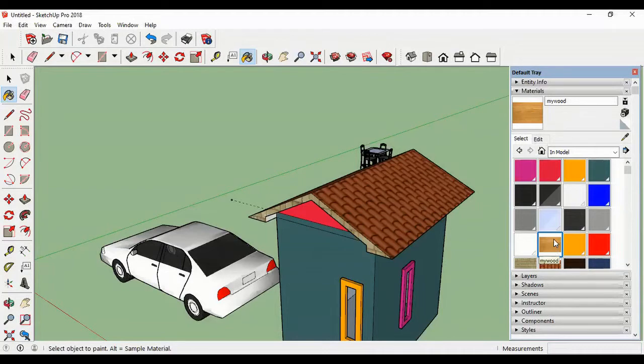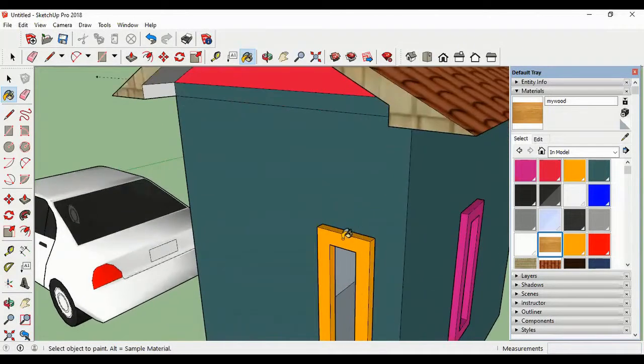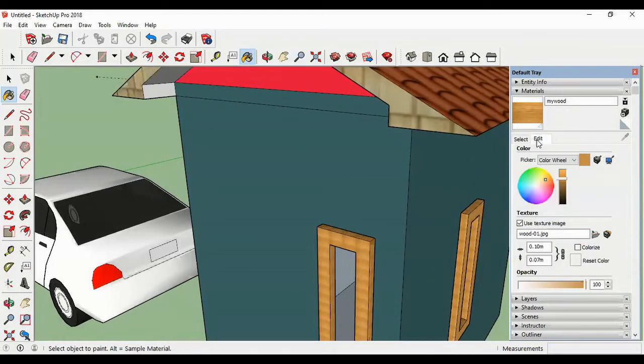This is the one. I can select this. I can put it here. The scale is not matching properly. Go here, edit. You adjust the scale if you want. 0.3. You can see the scale has changed. So this is your material. You can make it whatever you want.